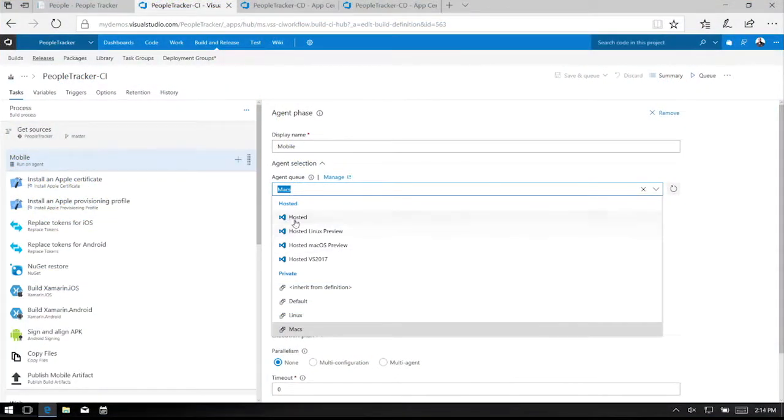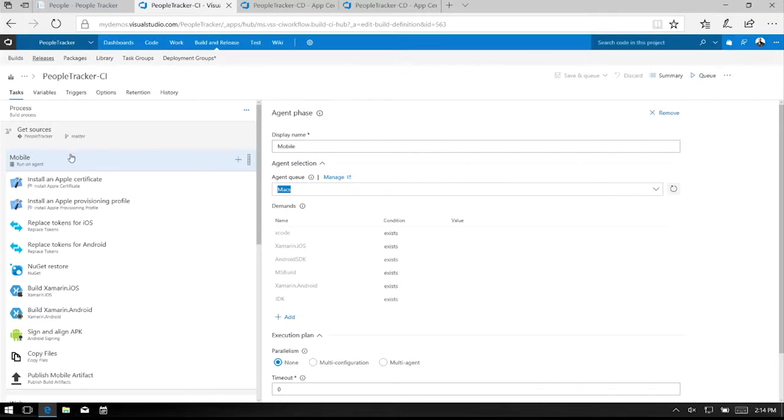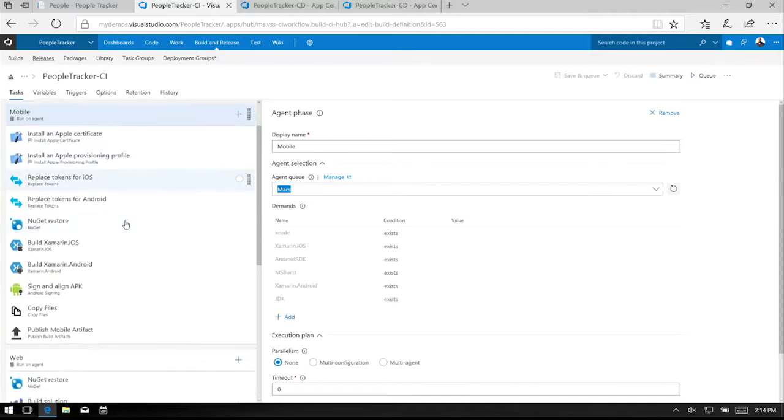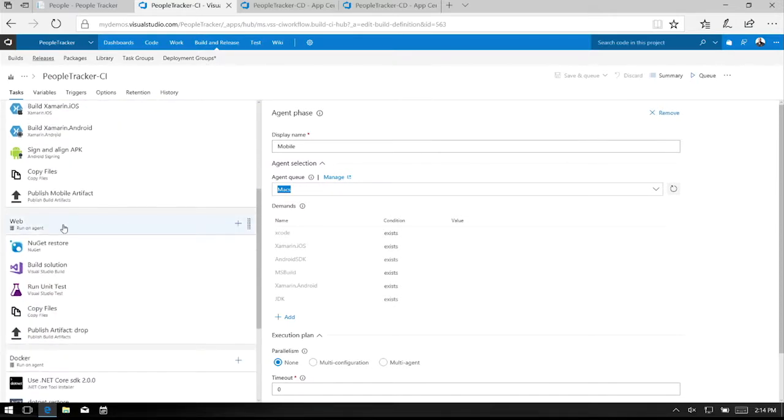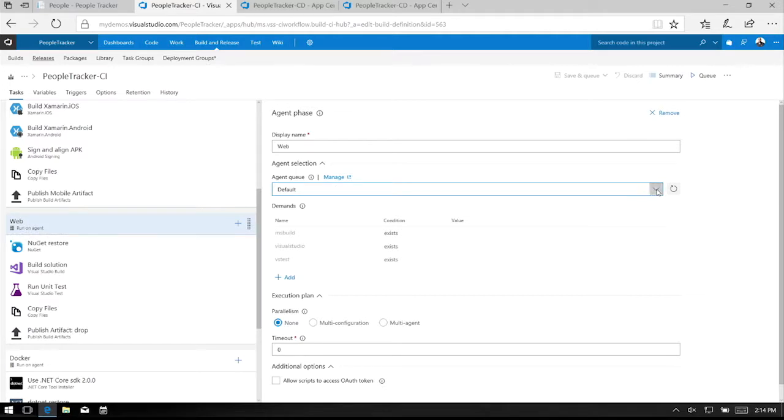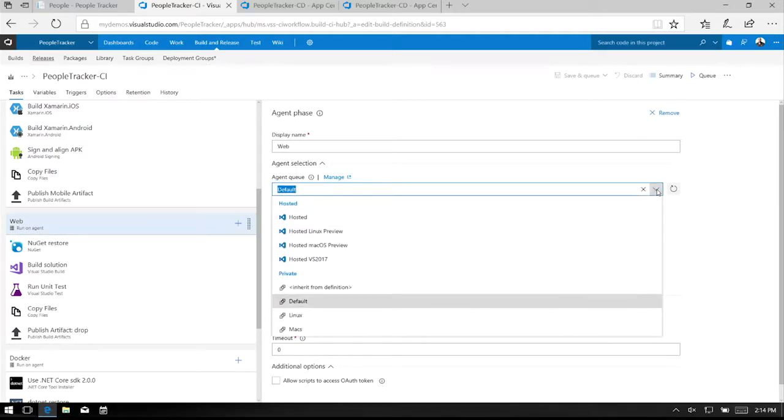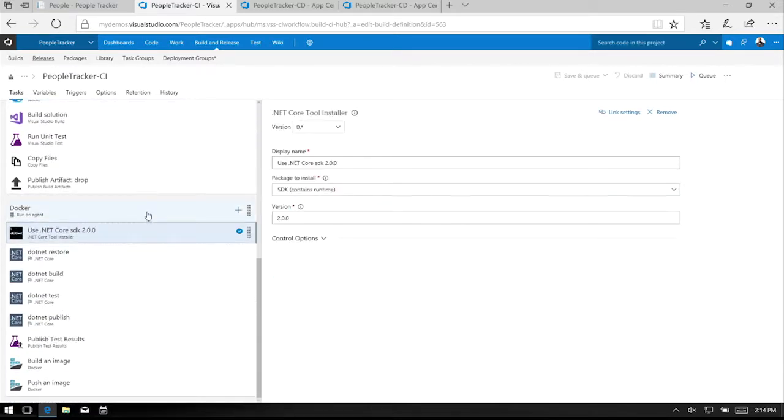But what's interesting is this is just one phase of my build. This phase is doing my Xamarin application for iOS and Android on a Mac. But if I scroll down, you'll notice that there's a web part. This is using a completely different agent pool. So it's still one build that's able to say this portion of the build needs to be built on a Mac, this portion needs to be built on Windows. This is my ASP.NET middle tier, so these are just web services. And it's also where my database project lives. So this is where it knows the schema of my database and what changes need to be applied during my release. Scroll down even further, because I'm using Docker, I clearly want this stuff built on Linux.